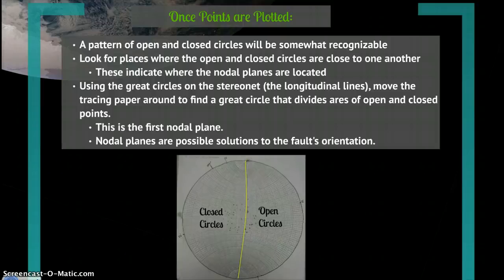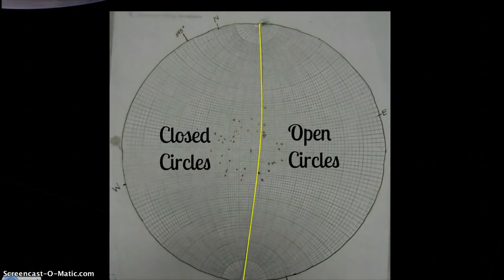Remember, there are two solutions, and you've only drawn the first one. And here's my solution. You can see on mine, the open and closed circles are easily distinguished, and I only have two areas of them. On some, you may find that down here, the open circles might be on this side, while the closed circles might be on this side. But that's okay.